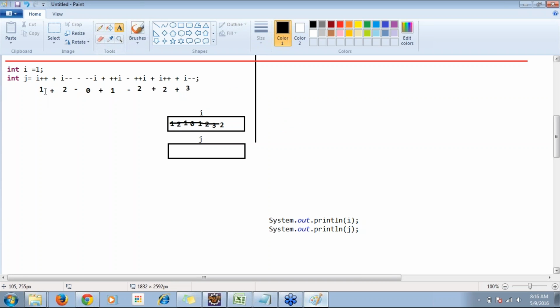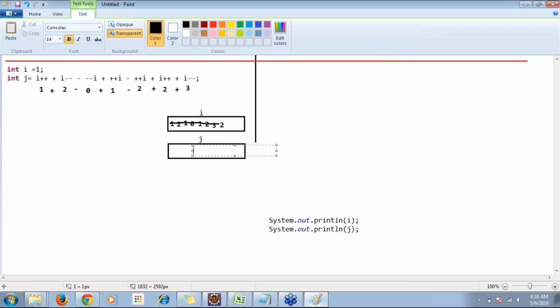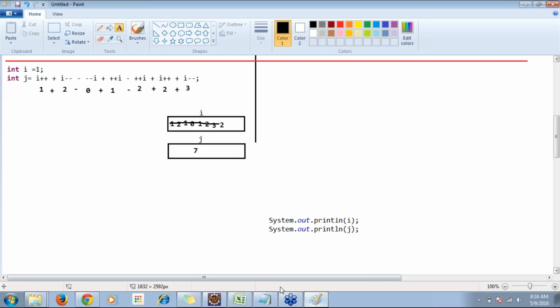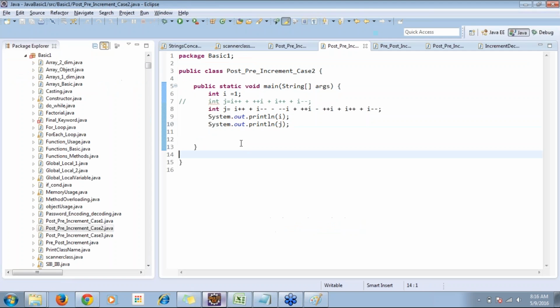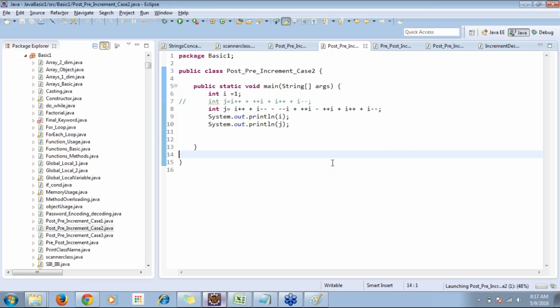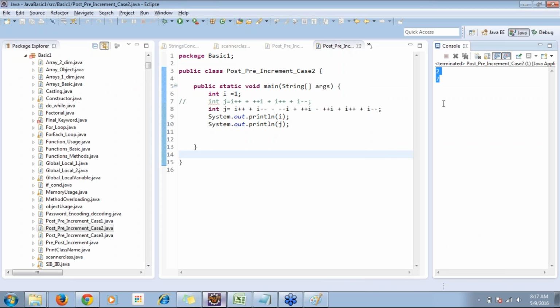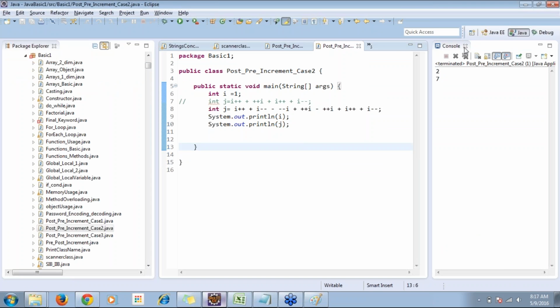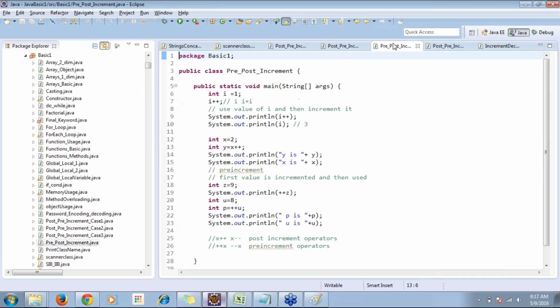The same thing now if you see j: 1 plus 2 is 3, then minus 0 is 3, then plus 1 is 4, 4 minus 2 is 2, 2 plus 2 is 4, and then 5, 6, 7. So the j value will be 7. We'll see by running this program also. Right click, run as Java application. i is 2, j is 7. Okay, then the next program.